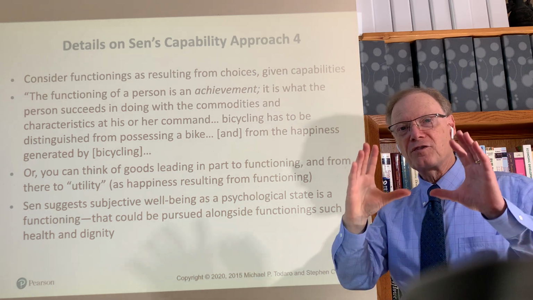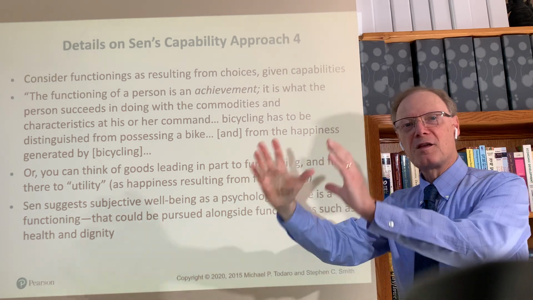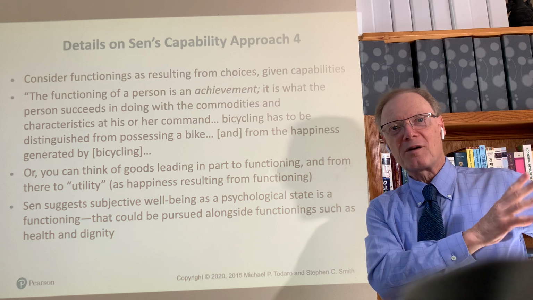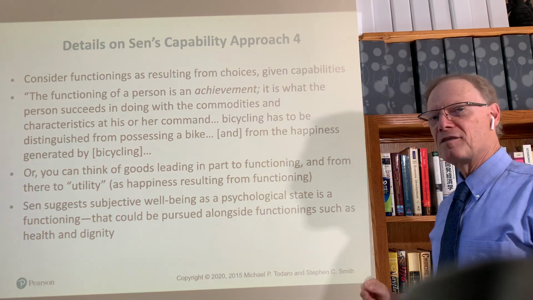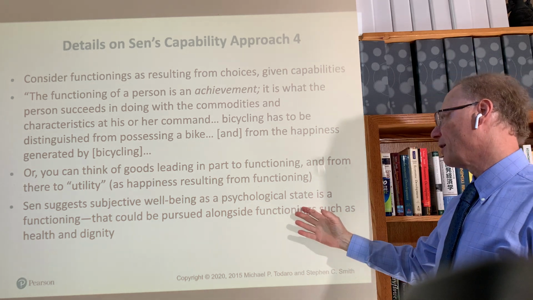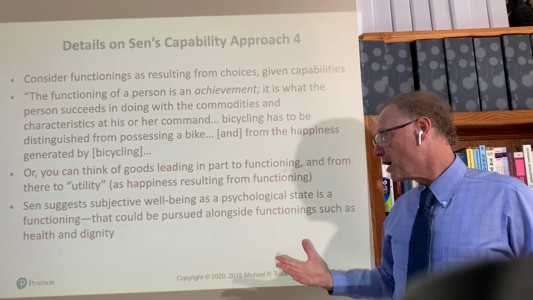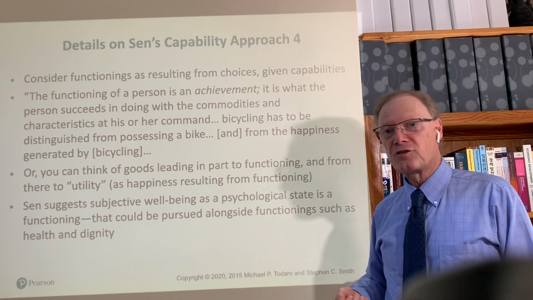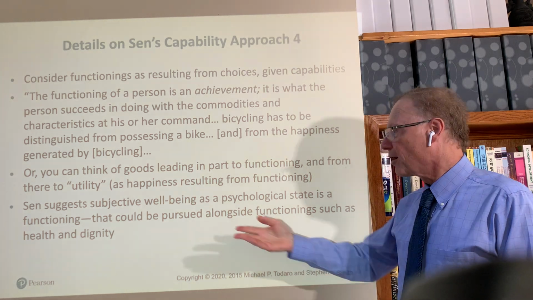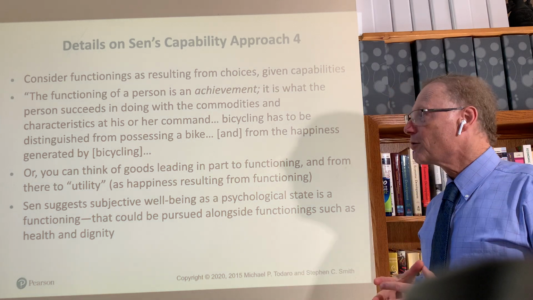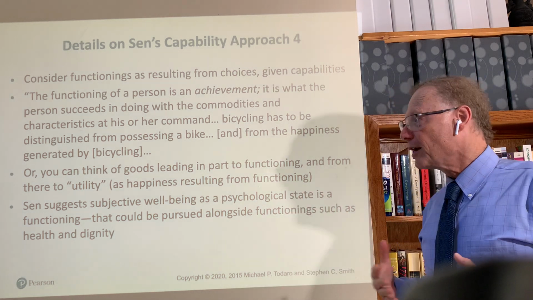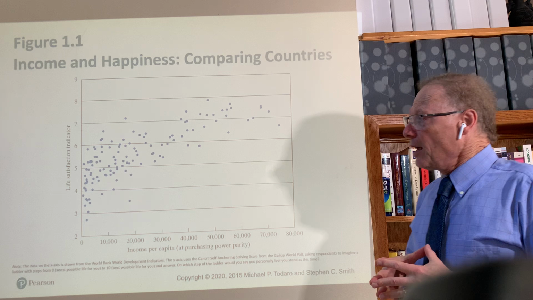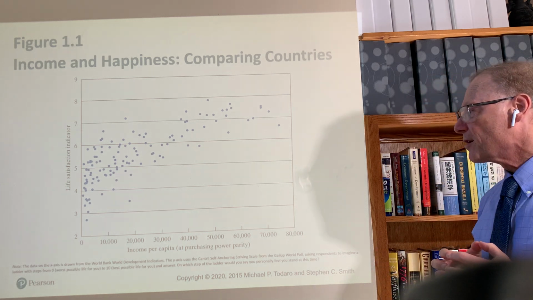So you can think of his approach and his analysis as being somewhere between the goods and services and so on on the one side, and the happiness, satisfaction, or other feelings on the other. His focus is, in some sense, on what's central and in between. And he also suggests that subjective well-being is like a psychological state, and that's a functioning. It could be pursued alongside functioning in examples of health and of dignity. So it's not in any way devaluing happiness, it's just saying we need to think of it in a broader context.